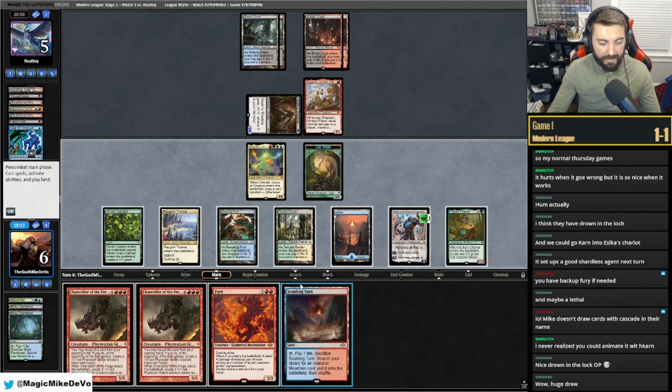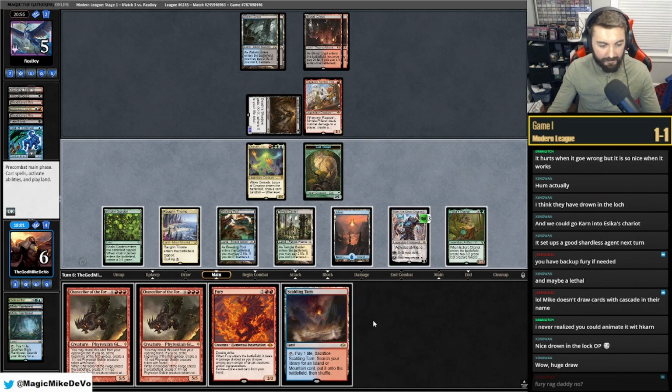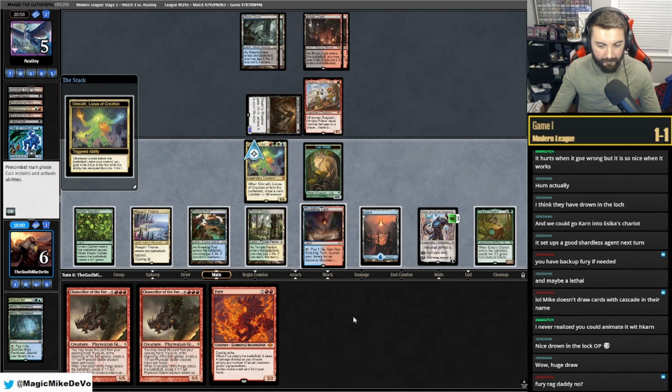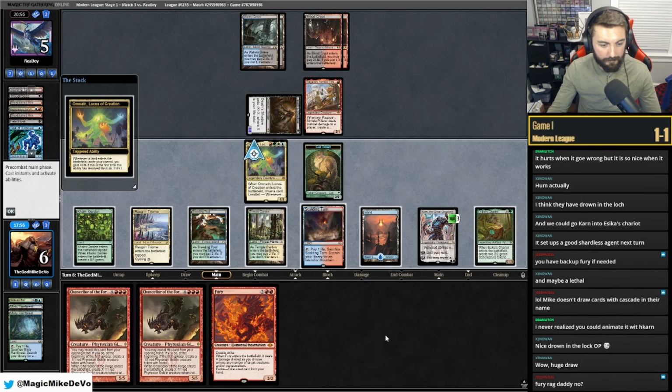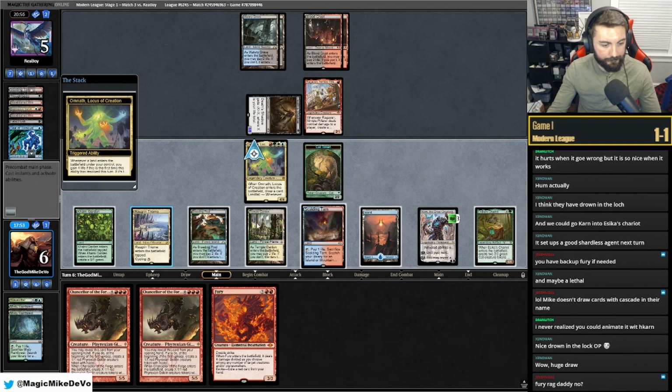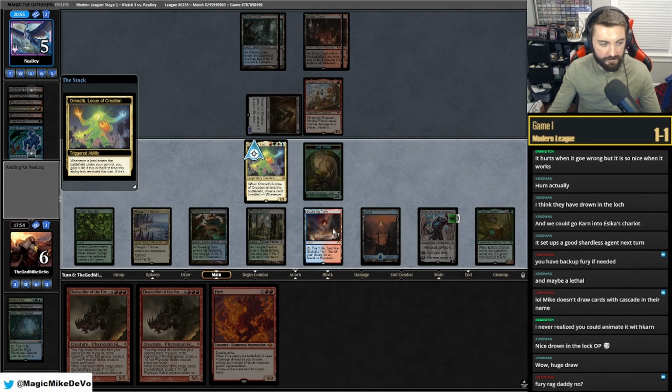So here we can. So I'm gonna say it. We're gonna cast Fury, kill Ragavan, plus on Chariot, and then just go nuts. These don't have haste, right? Oh, they do have haste actually. But yeah, that was a huge draw.